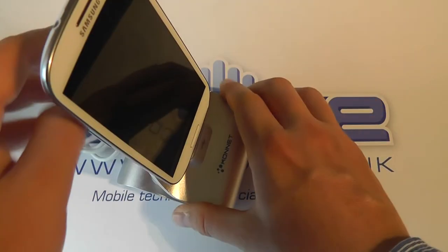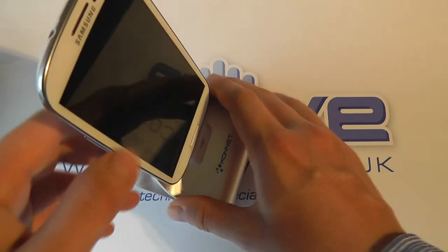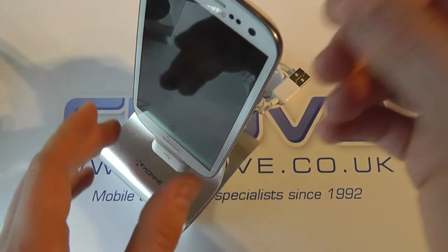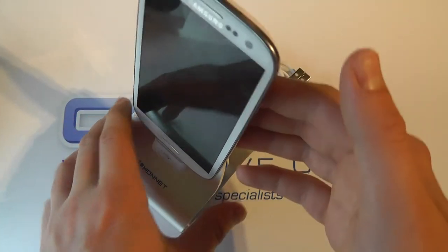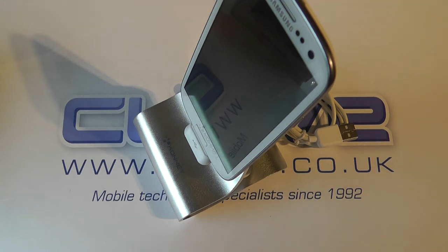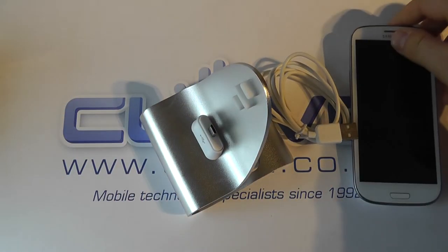The slight play, both sideways and fore-and-aft, means the cradle is designed to allow you to have a case fitted to your device and still set it on the stand. A thin case would dock without needing to be removed, though thicker cases might be a problem. This applies to many other devices such as the Samsung Galaxy S2 or the Galaxy Note. And that is the Kinect iKrado Pro for Samsung Galaxy devices.